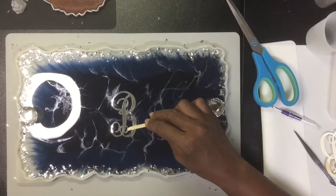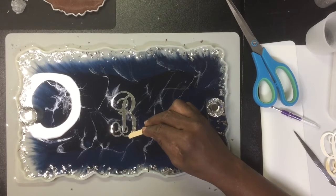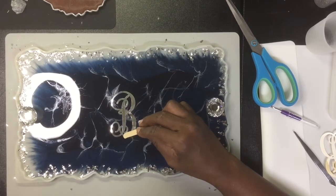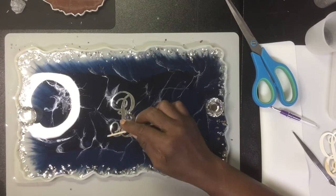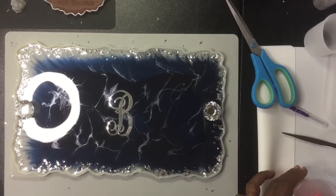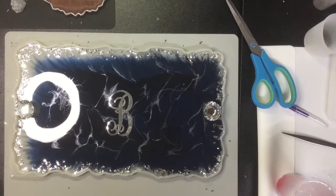Now, since I messed up a little bit, I'm hoping when I pour the resin down, you won't see my epic failure. If it looks bad when I'm done, I'll just redo it. Okay, I got my resin poured and dang gone it, I don't have my gloves back on. Wait one second. Let me put my gloves back on, y'all.